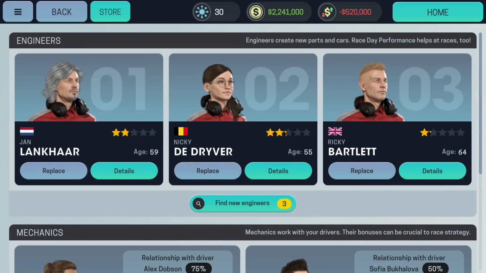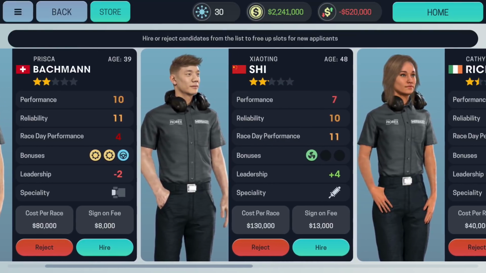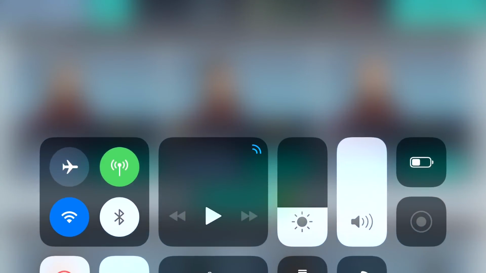Let's go on to staff now. So we did see that Ricky's not very good. Let's go on to find new engineers, and you can see we've got a couple of decent people here that are better than my current one. Leadership here from She is pretty good. It's quite expensive though. I might just try and save money for this season and go with what we got.